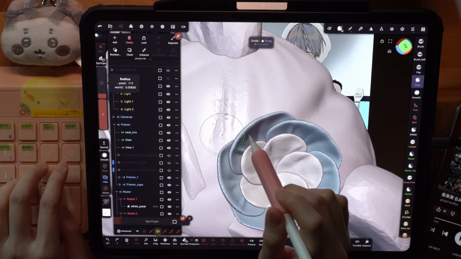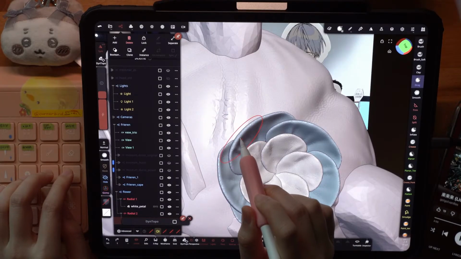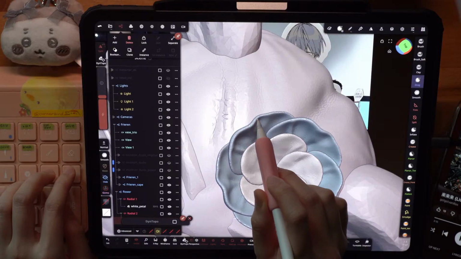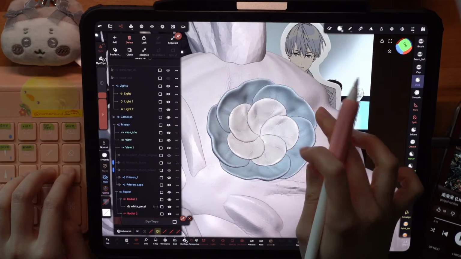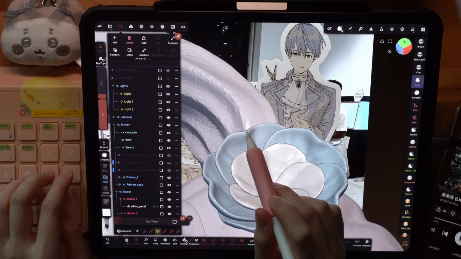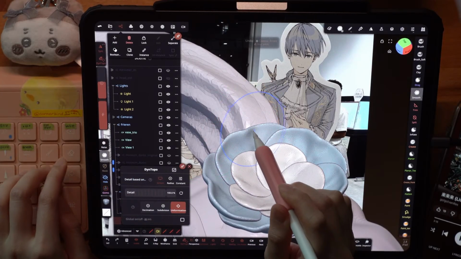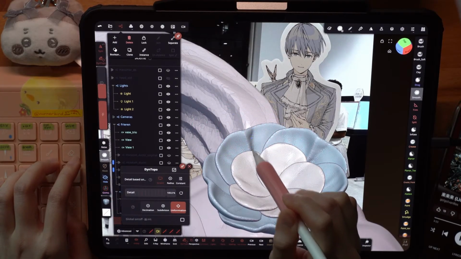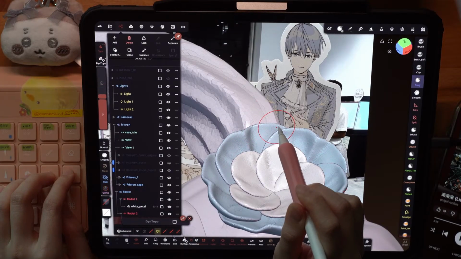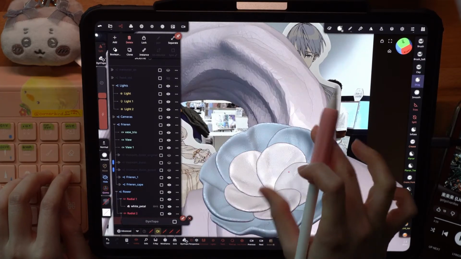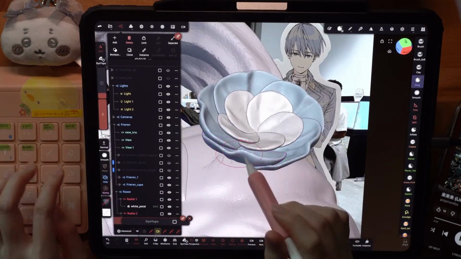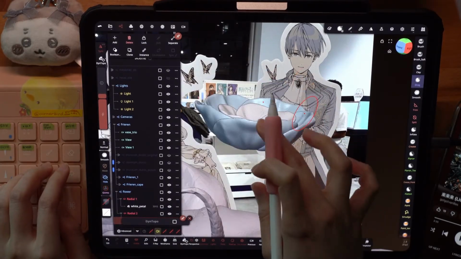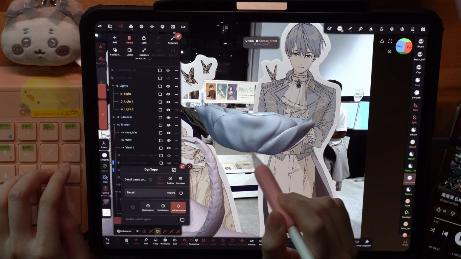Can also create some sort of texture maybe. Because they're all repeated, they're just going to look the same for now.